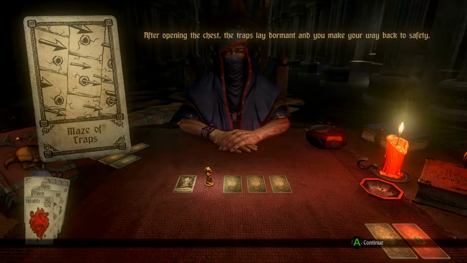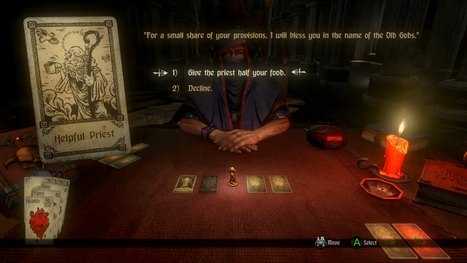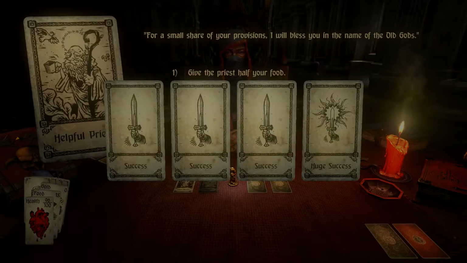After opening the chest, the traps lay dormant and you make your way back to safety. Helpful priest. You want half my food? Sure. Want that huge success so we can get two blessings. Choose from these options. Awesome.